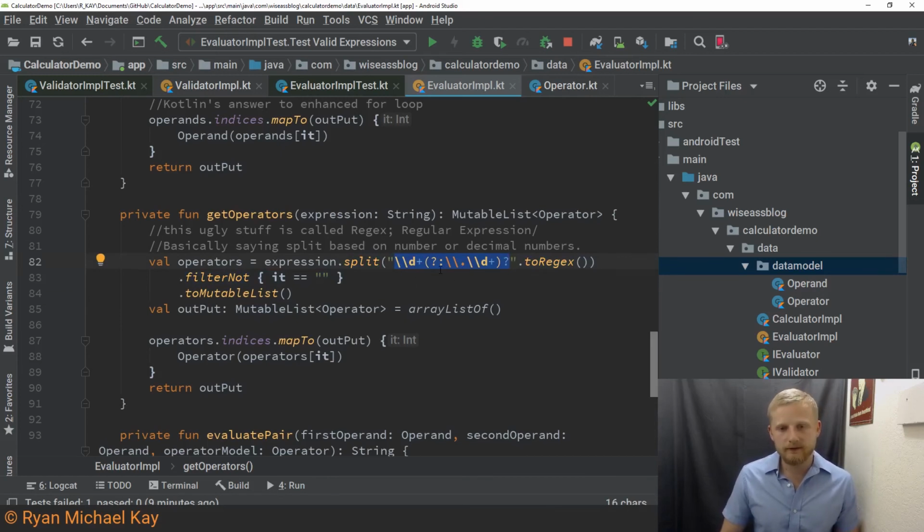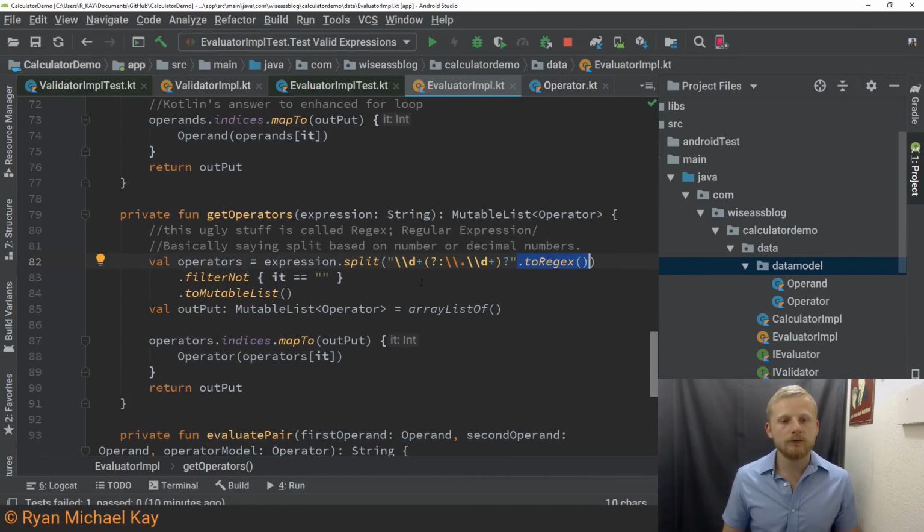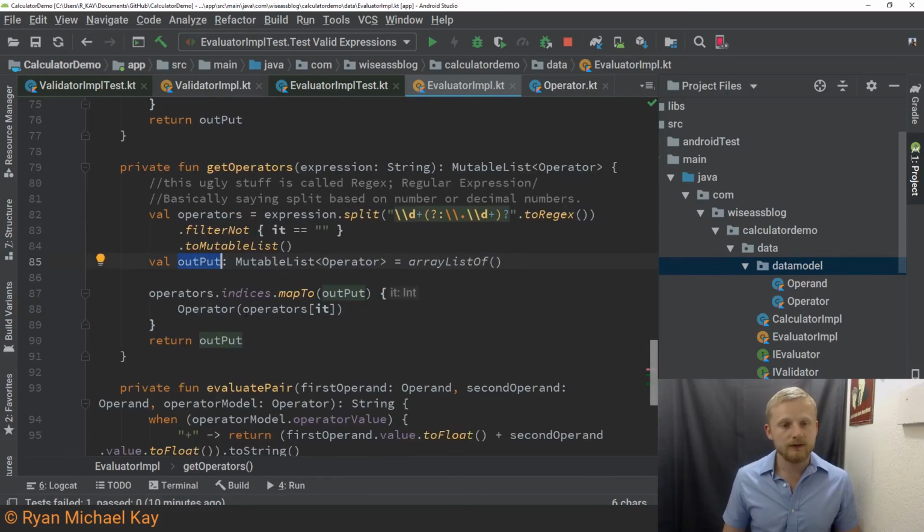Basically, this combination of jumbled symbols says we want to select for things that are either numbers or decimal numbers, and we want to split the string based on that. Notice I also call this toRegex function here. And then we will filter out empty spaces, and then we'll create a list of that, and that will be the output that we actually return from this function. Also, I'm using a mapTo function to map from just a list of strings to a list of operators.